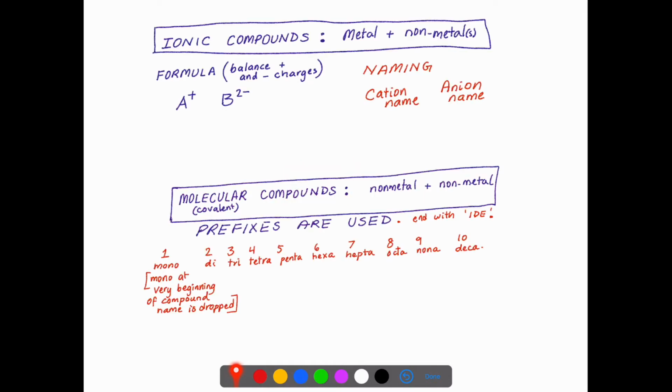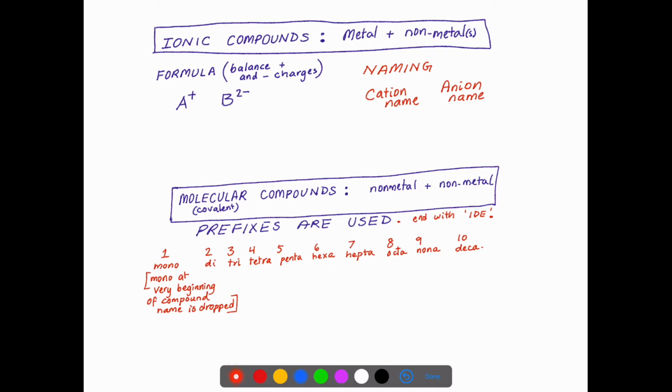Okay, here's the summary. How do you recognize an ionic compound? It has a metal. Recall, ionic compounds are made out of ions. So when you write the formula, you have to balance the positive and negative charges. Here's an example. Let's say your cation A contains one positive charge, and your anion B has two negative charges. If I just take one of each, there is only one positive charge but two negative charges, so if I combine them, you don't get a neutral compound. A compound must be neutral. That means the number of positive and negative charges must be equal.